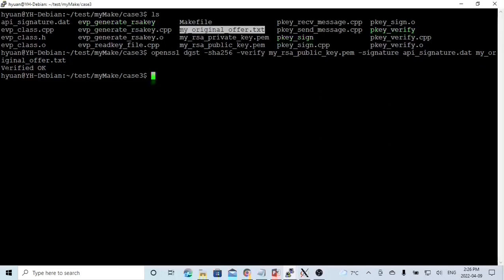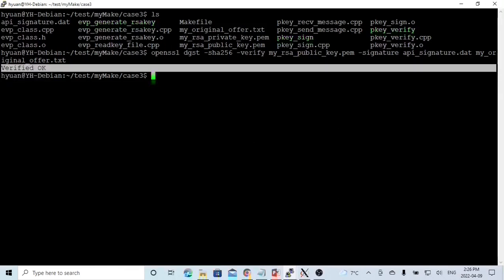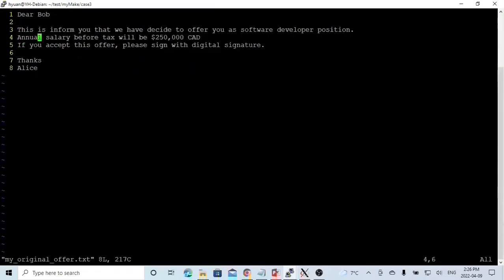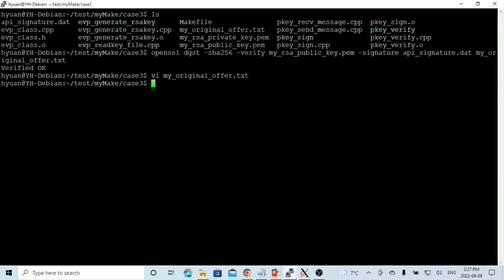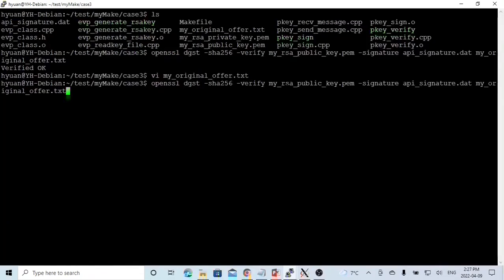So you can see verify is okay. If we change our original offer, we change our salary to 3,050. So our original offer file will be changed. If we run this command again, verification failed.